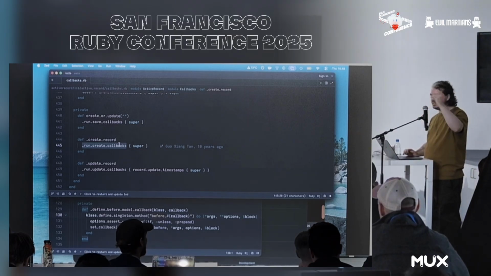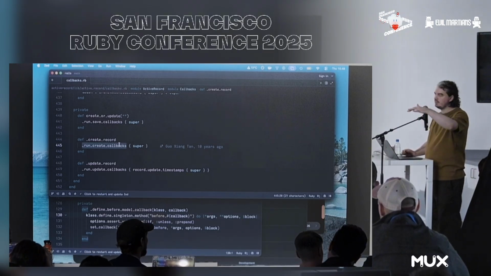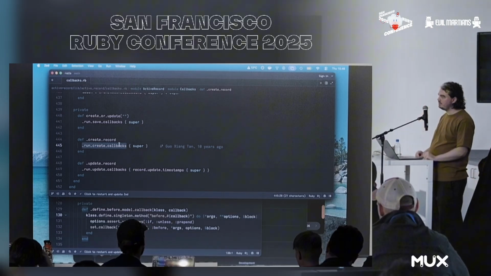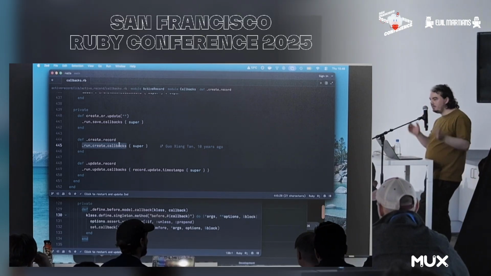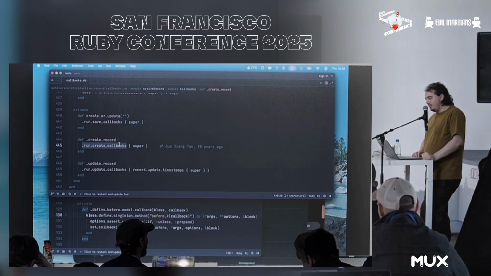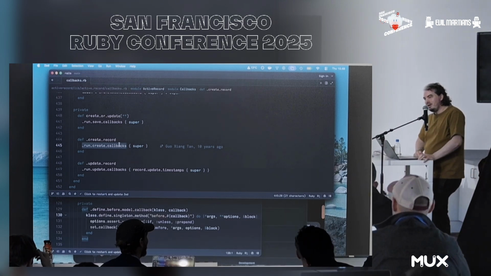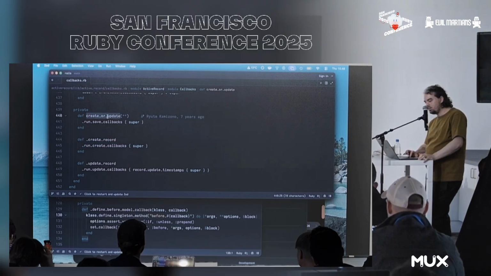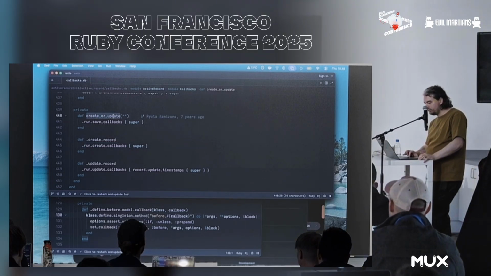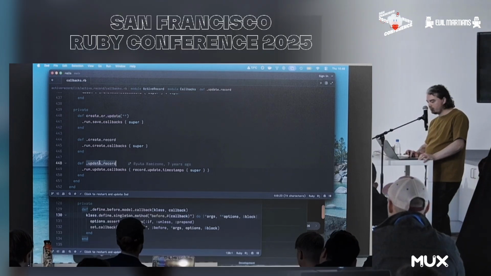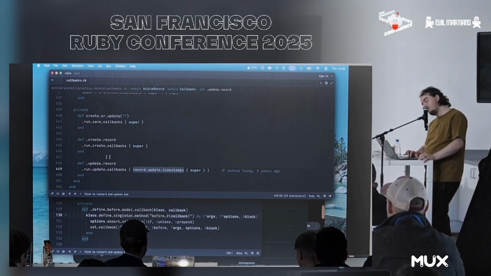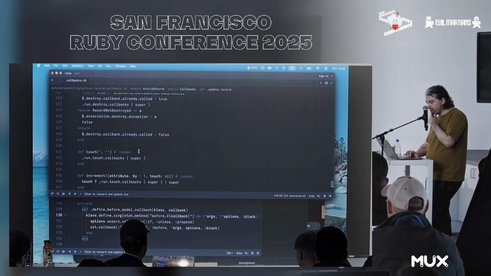If you have a before save, or before create or something, that throws, it might not even reach the super thing. So that's very much from deep within the bowels of Active Record, of how the saving actually works. I can't remember when create or update is used, but it's kind of the same thing. It was last touched 7 years ago, and update record as well. Record, update timestamps, okay. I don't know what that does.